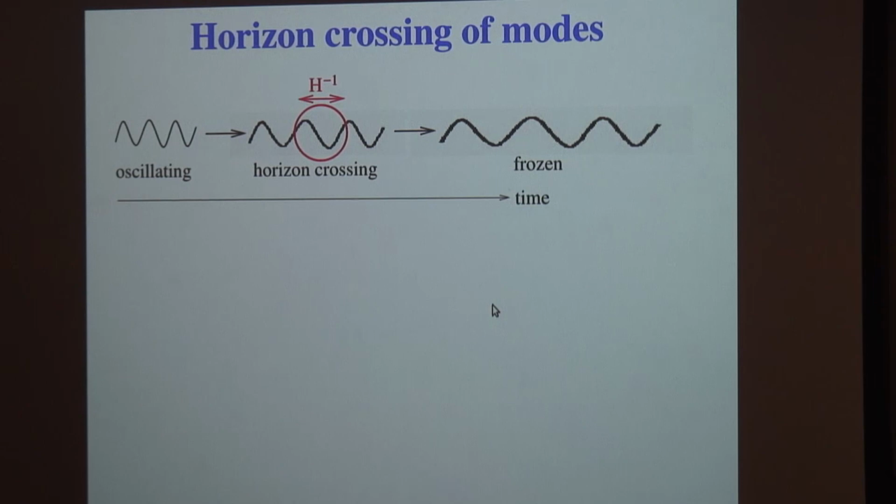And that's actually very useful for evolving these perturbations in time when you're doing cosmology. The fact is that in between horizon exit and crossing back into the horizon, those modes are frozen and basically not evolving.